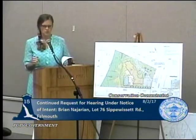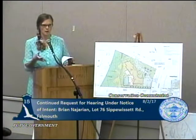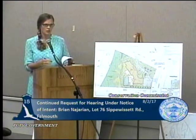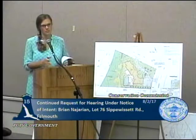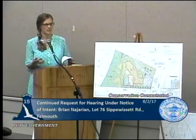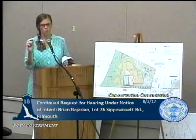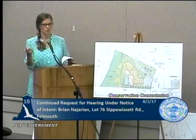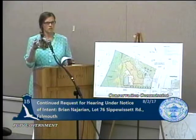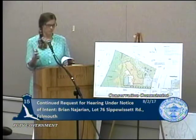There were some areas within the A zone, as shown on the plan, that were at one point, I believe, probably brush mowed. Not that it matters when it happened, but I do believe that happened prior to the tree removals up on top. The reason I believe that is because the sprouts of the native plants that are going back, when you look at the bud scars, show more than one season of growth. So I wanted to make sure you had the information regarding the enforcement and what happened out there. That is what I believe happened.